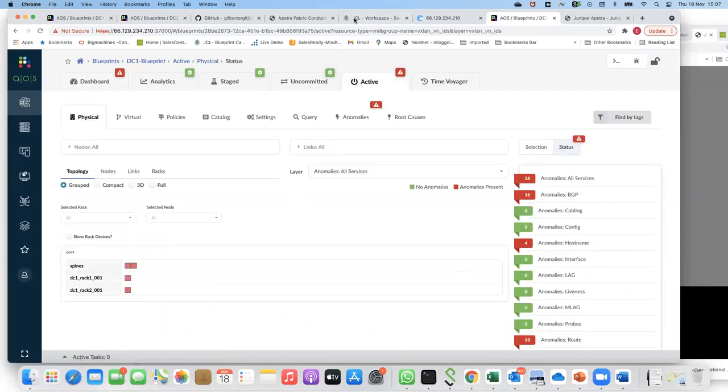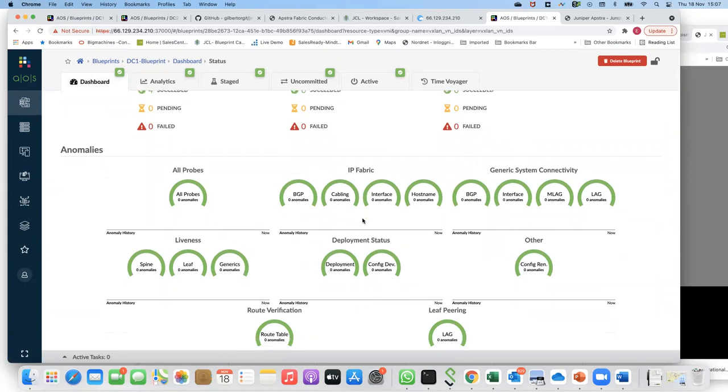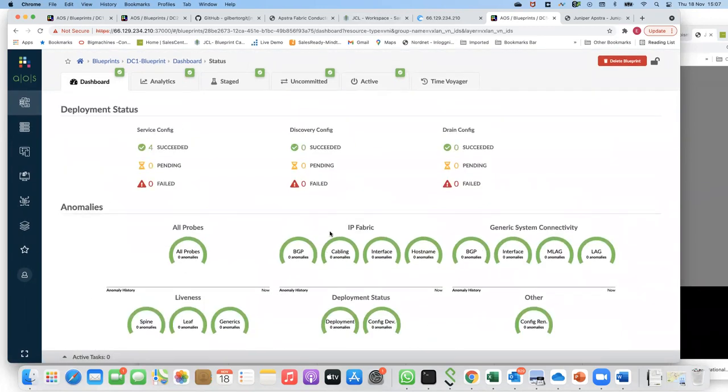Meanwhile, any questions out there? No, I don't see any questions. And there you can see everything has turned green up here. And if you go into looking at anomalies and so forth, everything is just green. So we succeeded in building an overlay and underlay EVPN VXLAN for a very small DCI data center, sorry. But you can do this easily, in like 15-20 minutes once you've done this a couple of times.